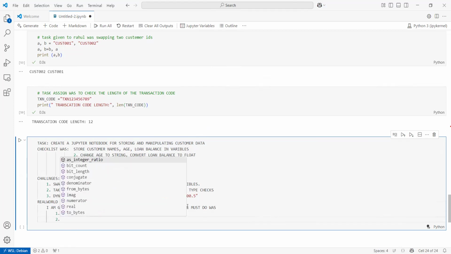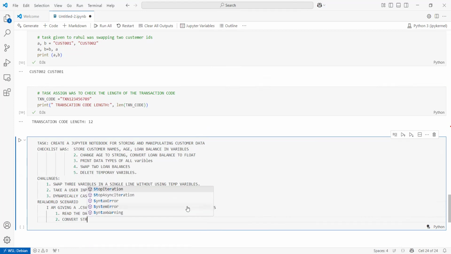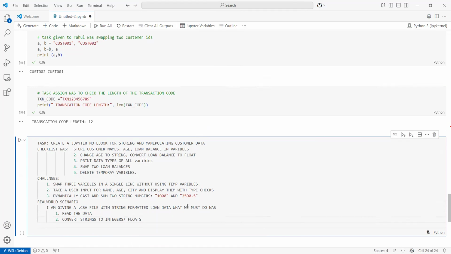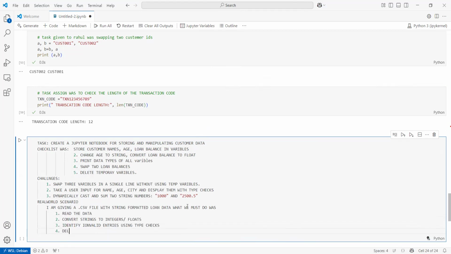Next, convert strings to integers or floats, and also identify invalid entries using type checks, and also delete variables after processing each record. This is a real-time scenario.